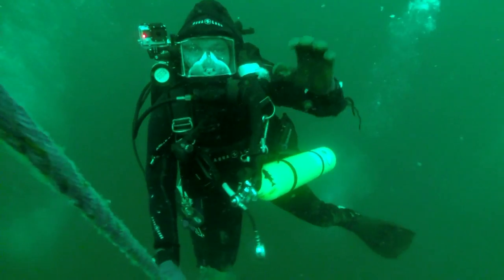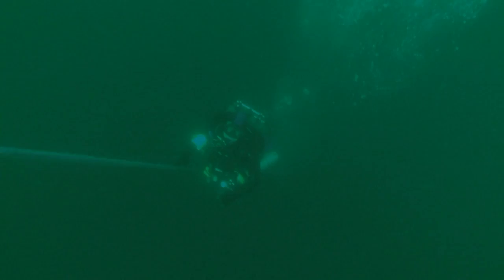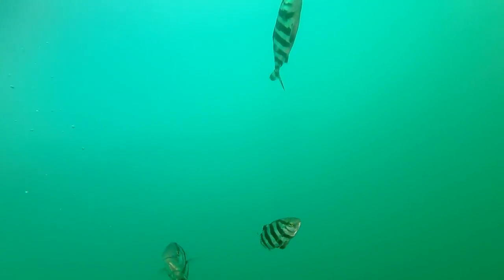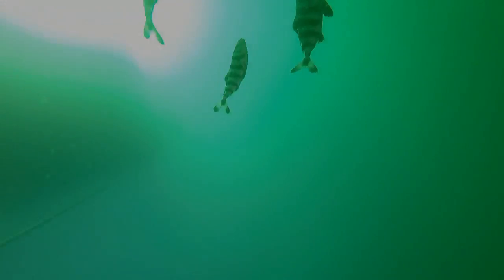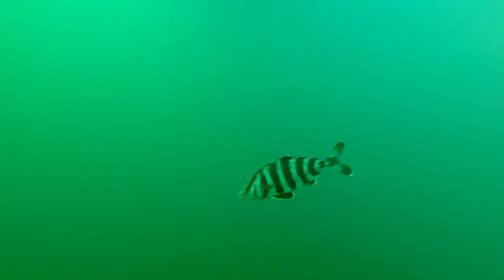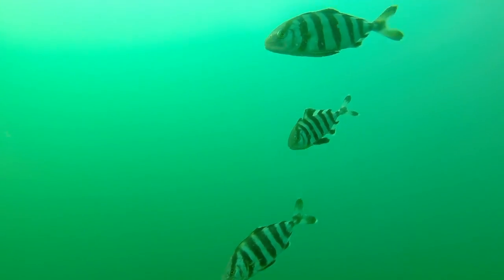Here's Jason making his way back up to the top, followed by his dive buddy Stefan. Here are some pretty cool tropical fish that came to say hello — I've never seen them before, and they wouldn't leave me alone. They just kept hanging out with us on the line. I guess they were just as interested in us as we were in them, keeping us company on our safety stop. If you're curious, these are banded rudder fish.